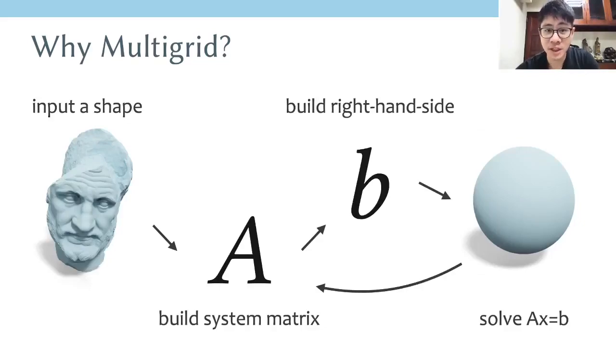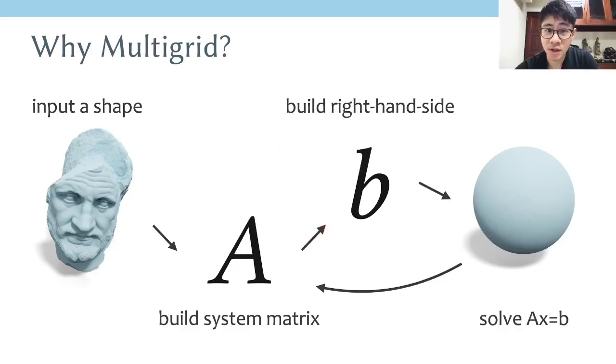So let's come back to this example algorithm of mean curvature flow. If we want to use the Cholesky solver, we have to do the precomputation after we construct the system matrix A. And because we are getting a different system matrix at every iteration, we'll have to keep redoing this expensive precomputation at every iteration. And as a result, it will make this algorithm slow when you work on high resolution models.